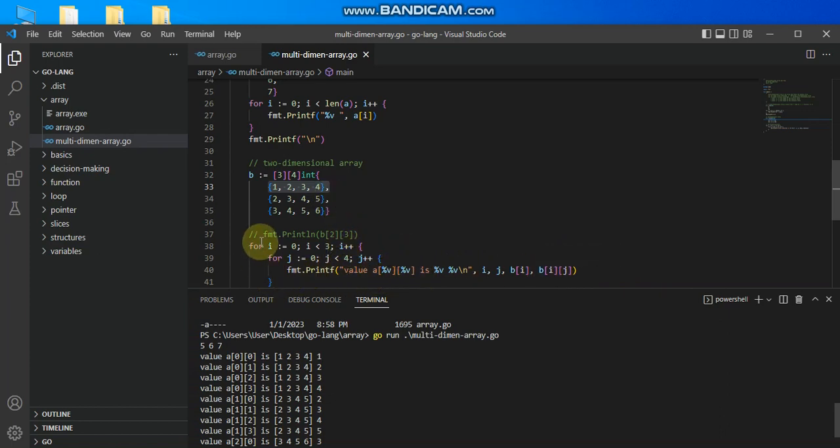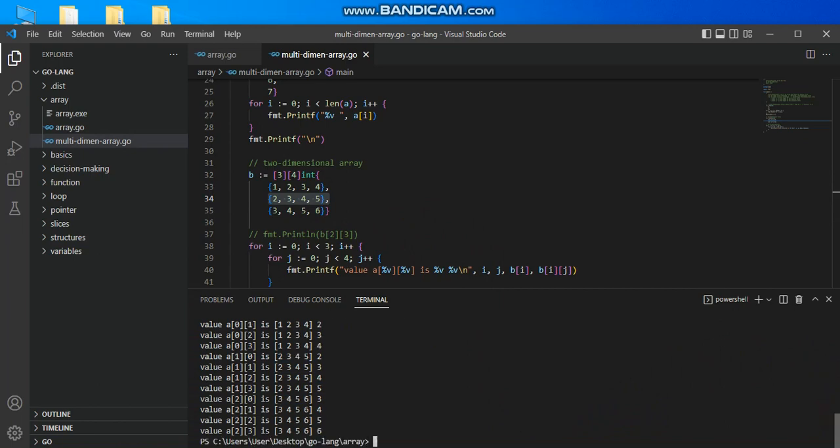It now goes back to this for loop and takes the next member, which is 2, 3, 4, 5, which is what we have here. After printing this 2, 3, 4, 5, it checks for the j variable, starting from 0 again, the first one, the 0 index, which is 2, that is here. It checks for the 1 index, which is 3. It checks for the 2 index, which is 4, as according to what we have here, and that is how it will loop over and over the array. So that is for Go array.